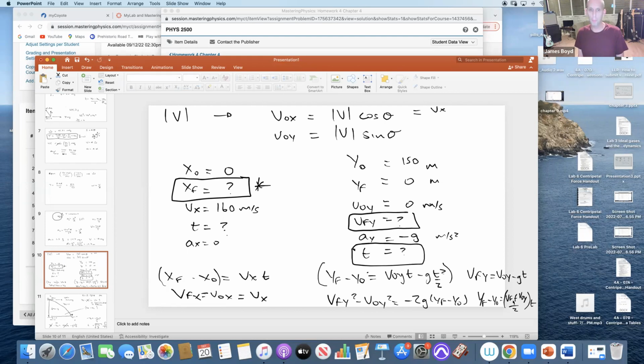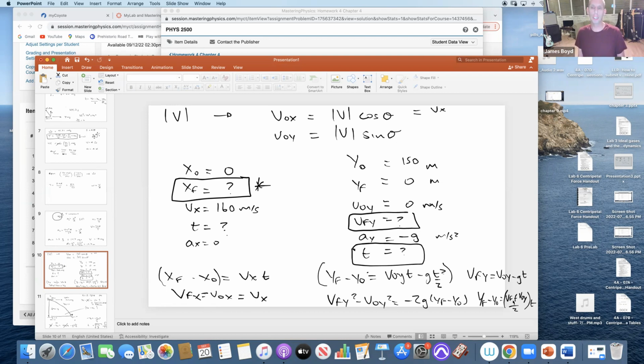The next step would be to write down your variables for whatever specific part of the problem you're solving for. You might have multiple parts to a problem, so draw it, write down your variables, figure out what equations you need to solve for whatever you're being asked to find, and then do the algebra and solve them.